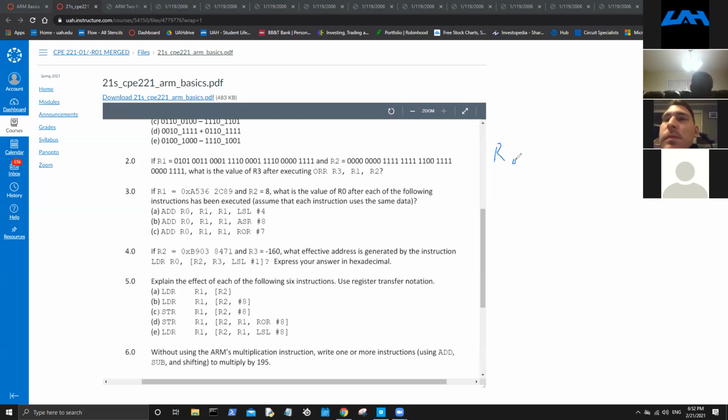R0 will receive the value of R1 plus R1 LSL by 4. Let me just add a terrible little hash sign there. So that's what's happening here.